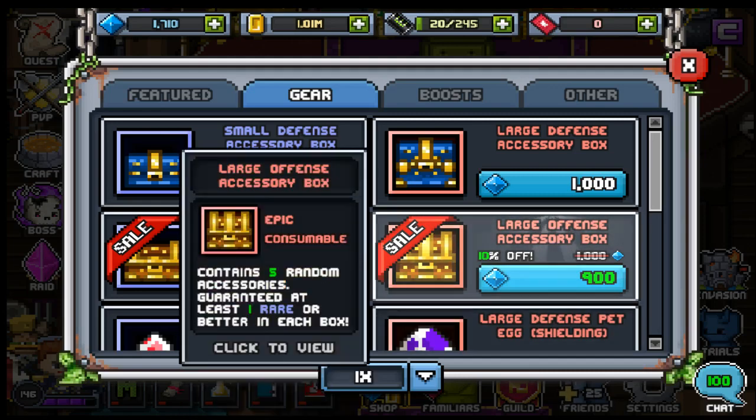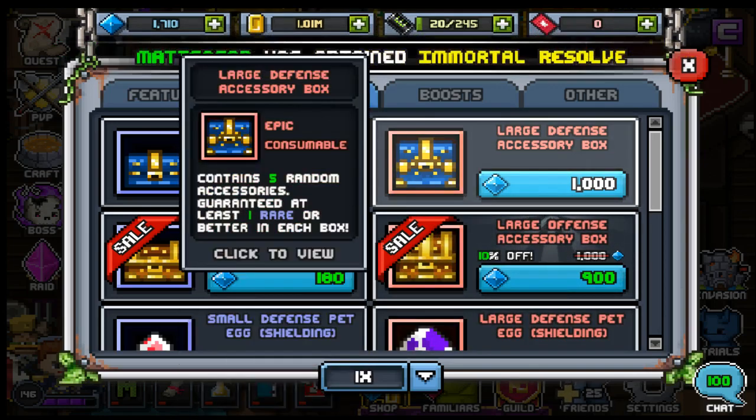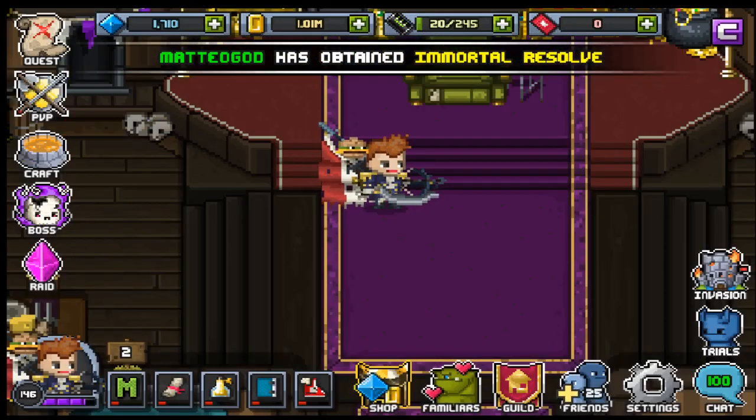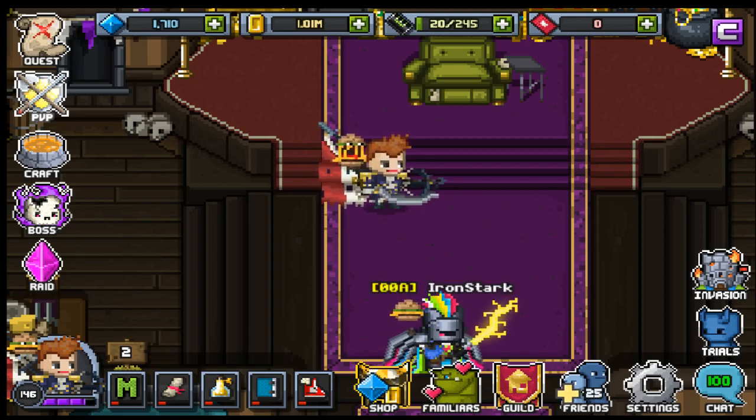And then still go with a defense pet egg, but go for a defense accessory box. And there's variations. Some people like attack pets for PvP, and that's cool. It just depends on your gameplay. But this is just what I see more often than not.